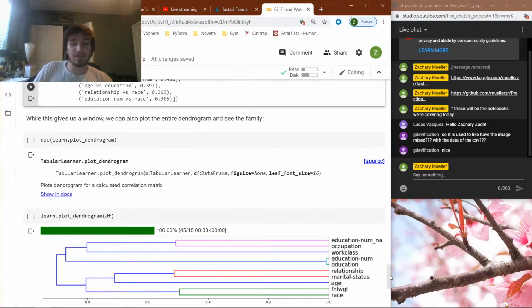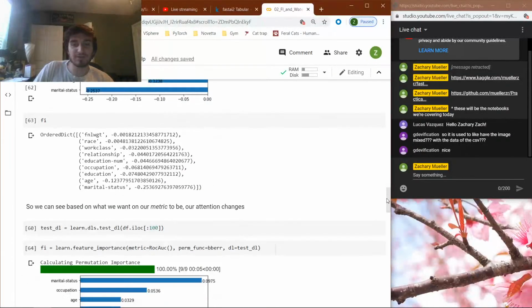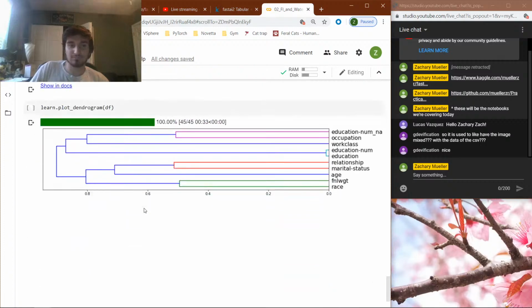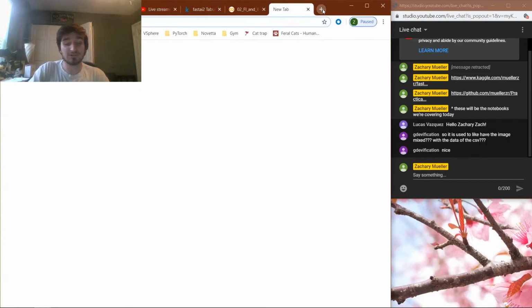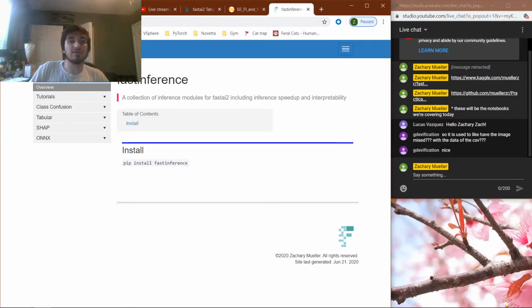So are there questions on either the feature importance algorithm or on the dendrogram algorithms? Which also, I'll just point this out, they are in the documentation.